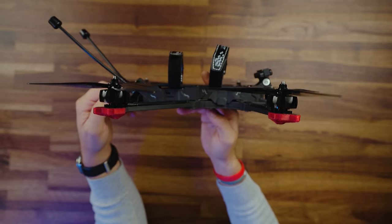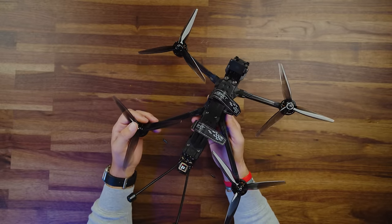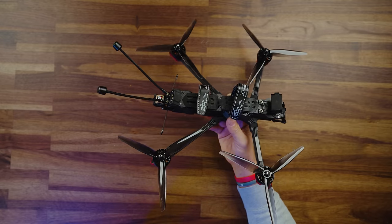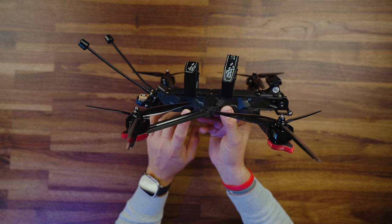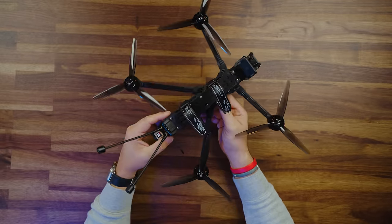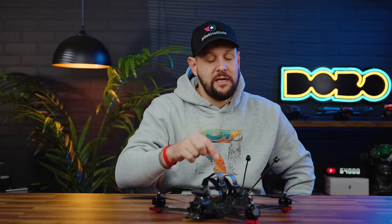Now, there is one thing to keep in mind about this, which is the fact that DJI does not recommend that you enclose the O3 air unit. The way that iFlight is getting around this is that they've put a heat sink at the very bottom. So they're removing the bottom plate and essentially screwing on a heat sink that rests right at about here. It does allow for airflow to help dissipate the heat, and in my experience, it does actually work pretty well. I had some initial concerns that it would get too hot and potentially shut down, but that does not appear to be the case in the Chimera 7 Pro.